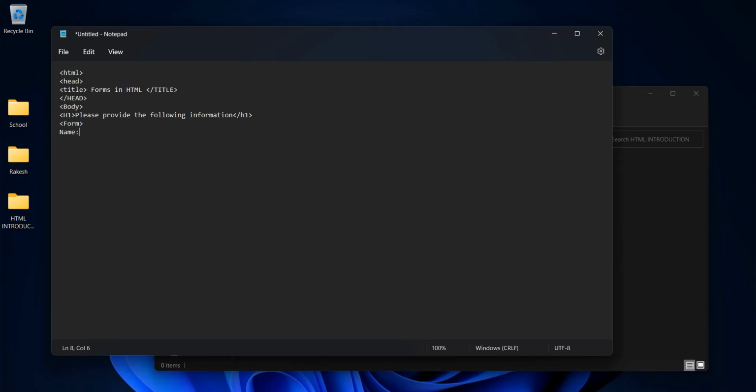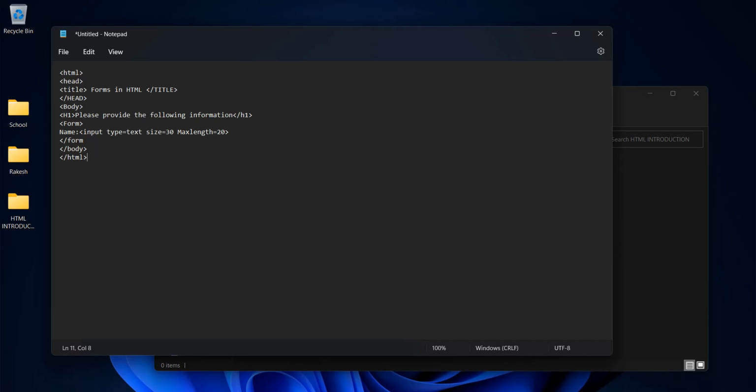So we'll be creating a similar thing, and here I write input type is equal to text, and then I'll write size is equal to 30, max length is equal to 20. Then I'll end the form. Then I end the body. Then I'll end the HTML.